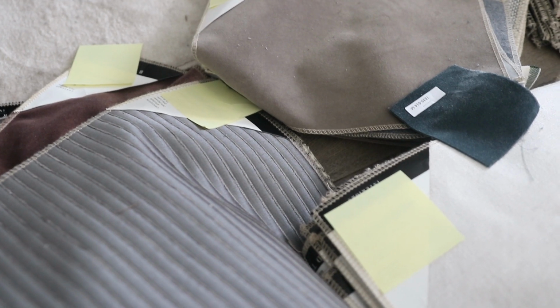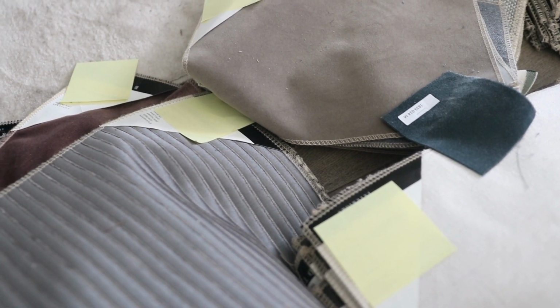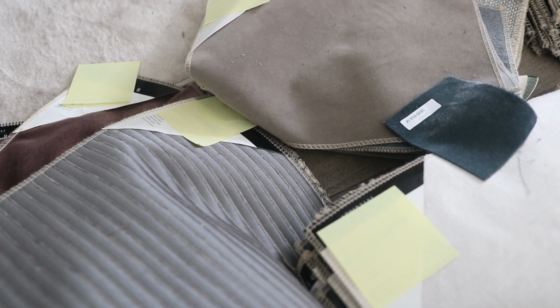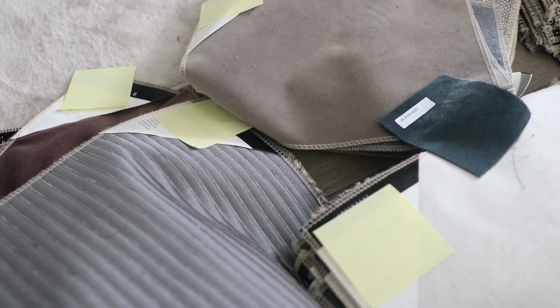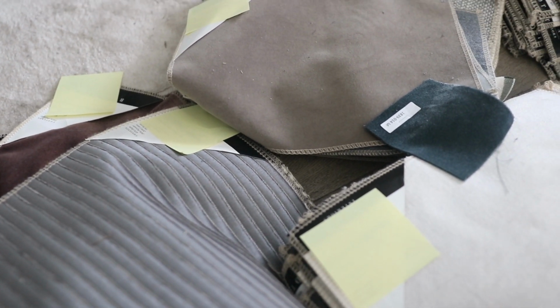This kind of puts things a little bit more into perspective for you why things are taking the time that they're taking, because I really do want to make sure that once I invest in these pieces, they're going to be clean, they're going to stay and stand the test of time and all that jazz. But just to kind of give you an idea, it's essentially some of the same elements from the last house. I designed that house. I designed it for what I liked and what I wanted. So you're going to see a lot of the same things implemented again.